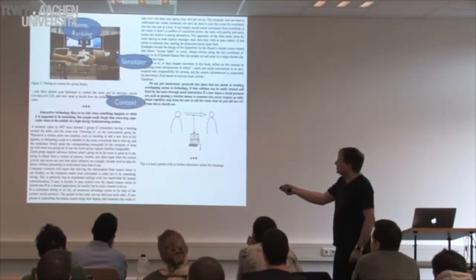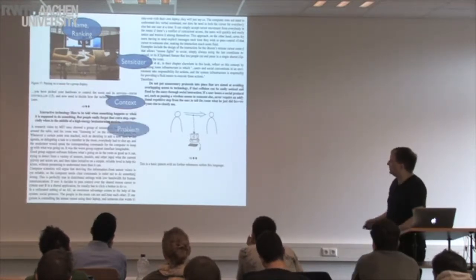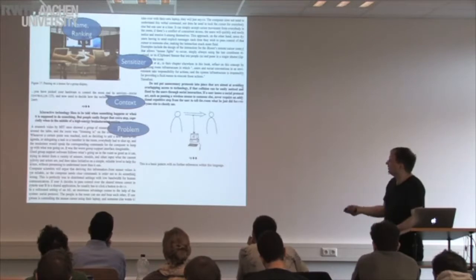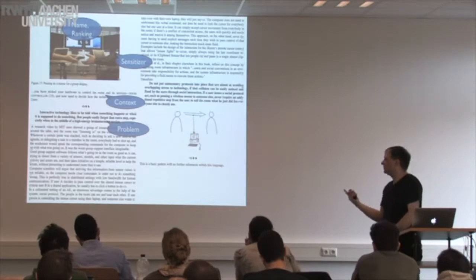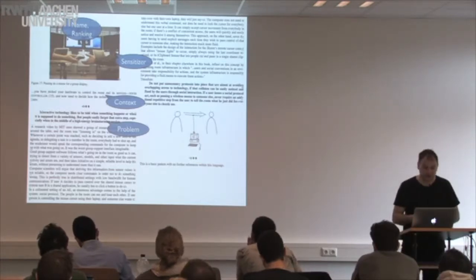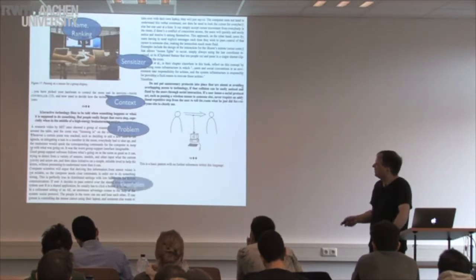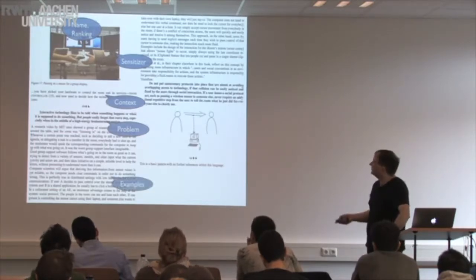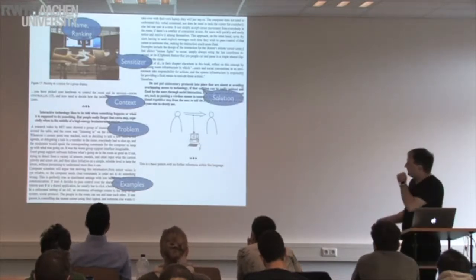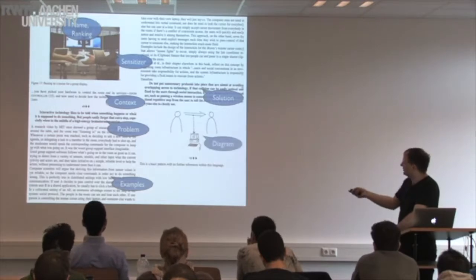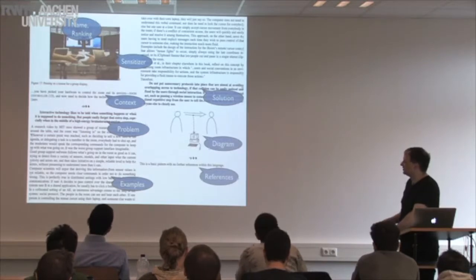Then we have a context in which this pattern is applied. We have a problem description. For example, interactive technology likes to be told when something happens or when it's supposed to do something, but people easily forget that extra step, especially when in the middle of a high-energy brainstorming session. Then there's examples of how this problem can be addressed. And then finally, there's a solution to the problem here. And there is a sketch that illustrates the solution. And there may also be references to other patterns in the language.